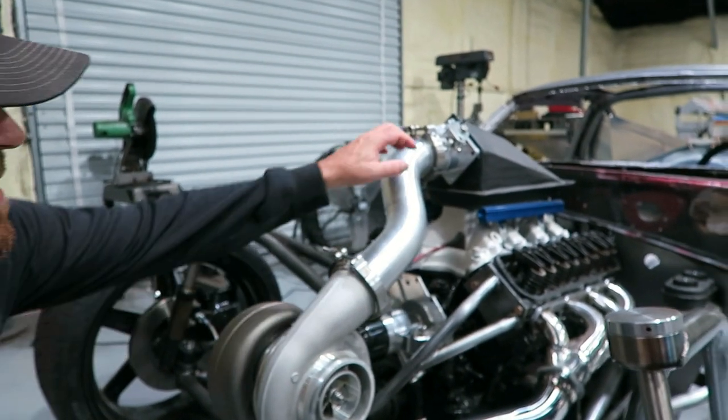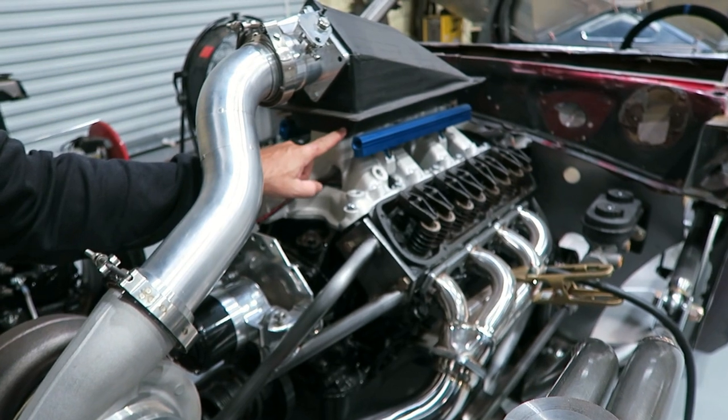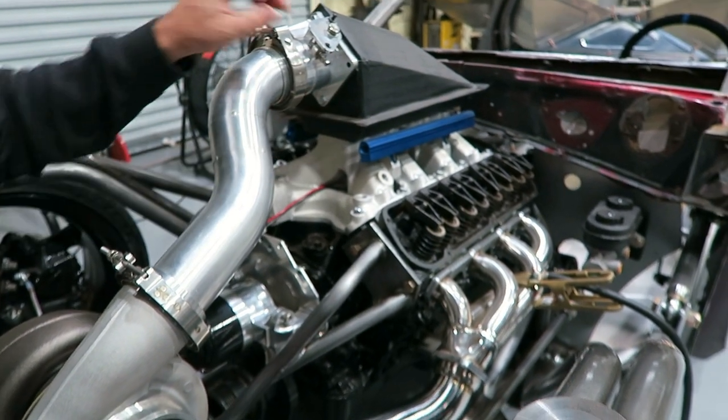I'll go through the motor, make sure all that's good, maybe girdle it, and then go with new aluminum cylinder heads. Then I'll start permanently mounting everything together and officially make the carbon upper intake — we'll get to work on that soon. It'll be an aluminum sheet metal lower — well technically a cast lower — and then an aluminum sheet metal mid section, with the whole upper section being carbon. I'm going to have to make a mold, layer a bunch of carbon, and I'll show you the whole build in depth.